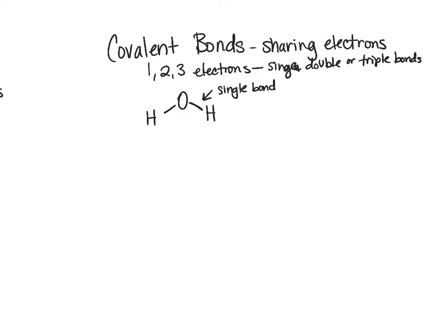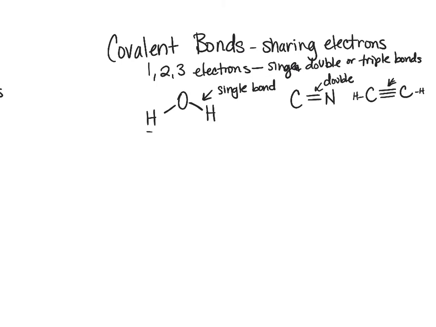Then we can also see things like double bonds. So let's say there's a carbon double bonded to a nitrogen. This would be a double bond. And then sometimes we also see triple bonds. Let's just do a carbon triple bonded to another carbon. So in this case, we've got our triple bond. So the lines indicate different bonds when we're talking about covalent bonding. So again, in covalent bonding, our atoms are sharing electrons. And then this is going to allow both of those atoms, or multiple atoms, to fill that outer shell.